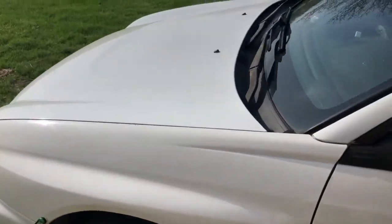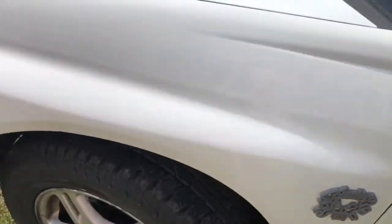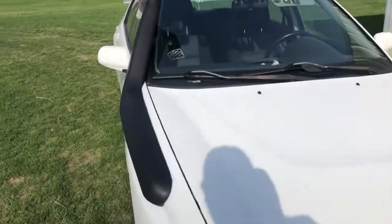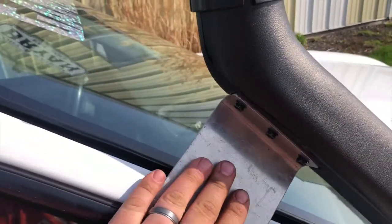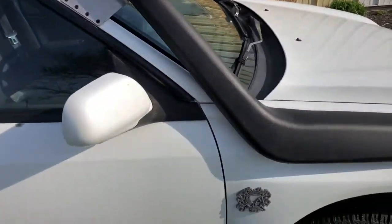Another episode today, I'm working on my 2021 Gambler 500 car. So this is the Subaru that you guys have seen on the channel before. Went ahead and added a snorkel to it. This is for a Pajero. It fits pretty well. I had to make this bracket right here to really stiffen up the top because it obviously doesn't follow the windshield line very well, but the Pajero let you get this right in the right spot. I'll try to pop the hood here in a second and show you that.